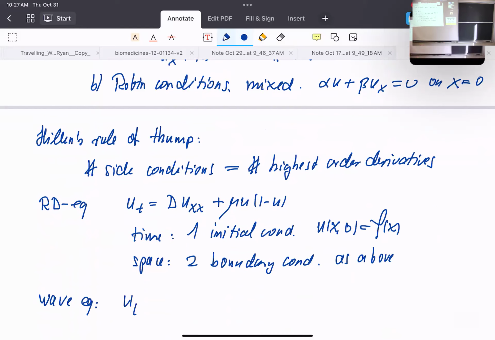So the wave equation would be something like u_tt equals c squared (u_xx plus u_yy). I make this now two-dimensional on a box. So this would be a square drum, a vibrating membrane on a square. So how many boundary conditions do we need? Two for the time, two for the space. But we need to differentiate between x and y derivatives. So we need two for x and two for y and two for t. That's 6. So we need 6.